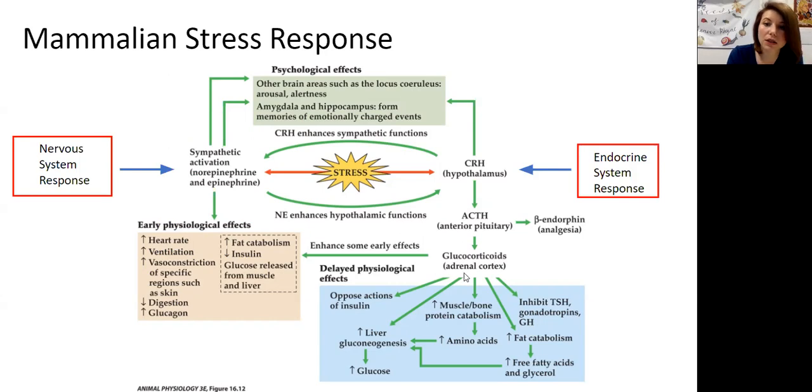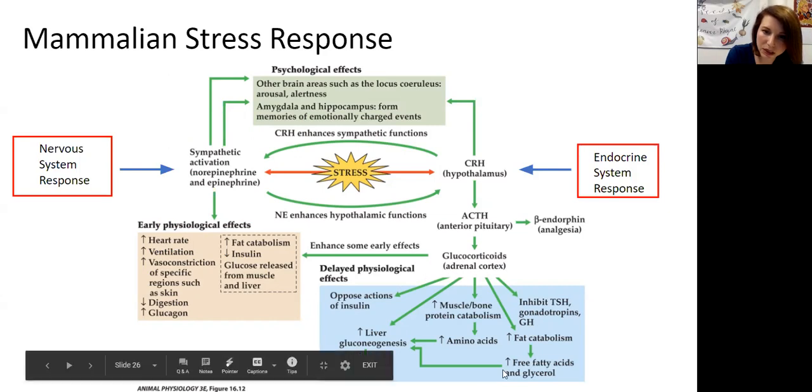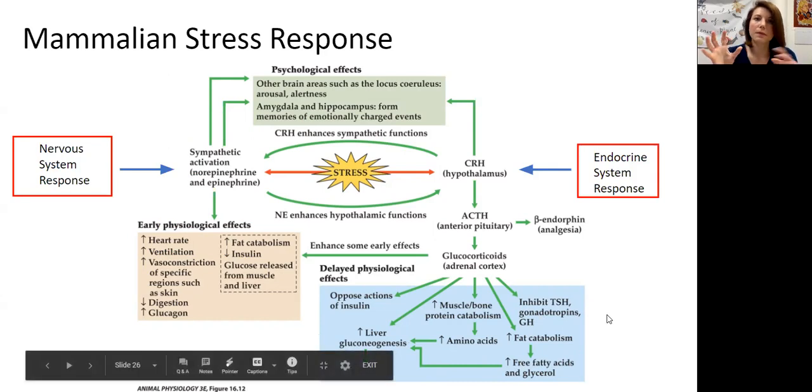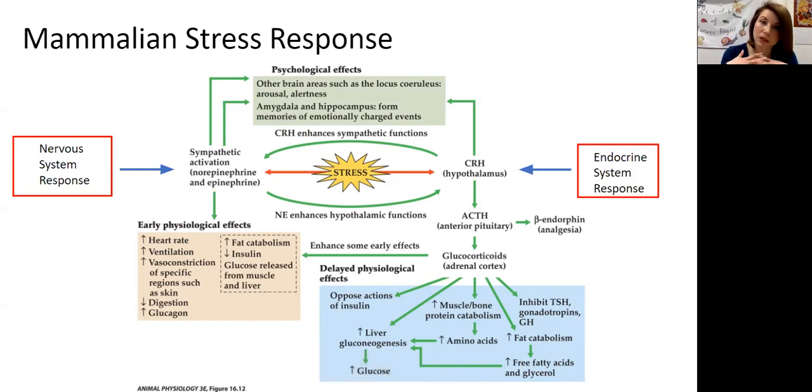That's ultimately going to cause the release of glucocorticoids, which are a steroid hormone that is then going to target different parts of the body. So we've got all kinds of stuff going on here. The big takeaway is mostly this release of energy in order to continue to be able to have that stress response here. So again, the big message is there's nervous system response, there's endocrine response, and these two together are ultimately going to drive the stress response that allows you to complete the tasks that were outlined on the previous slide.